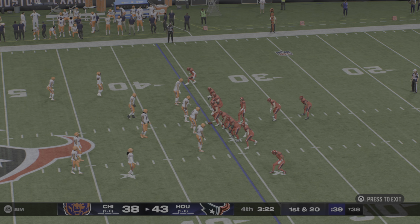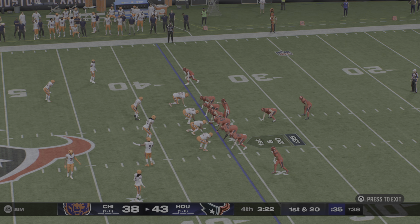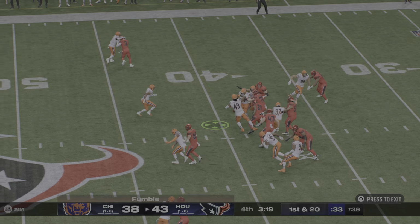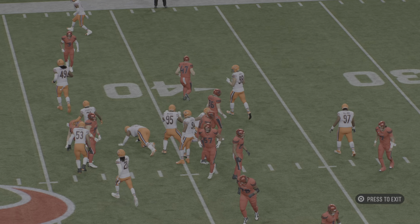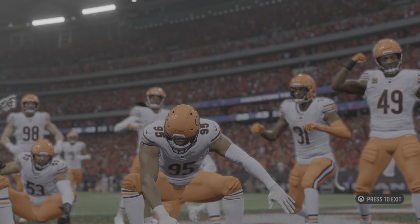All right, this is a little bit odd. I think in most spots we'd expect to see them decline the call, take the lost yards and down. All I can think of here is they've got some extreme confidence. He loses the football, and it's a turnover. The defense has it, and they stop him before he gets much on the return.